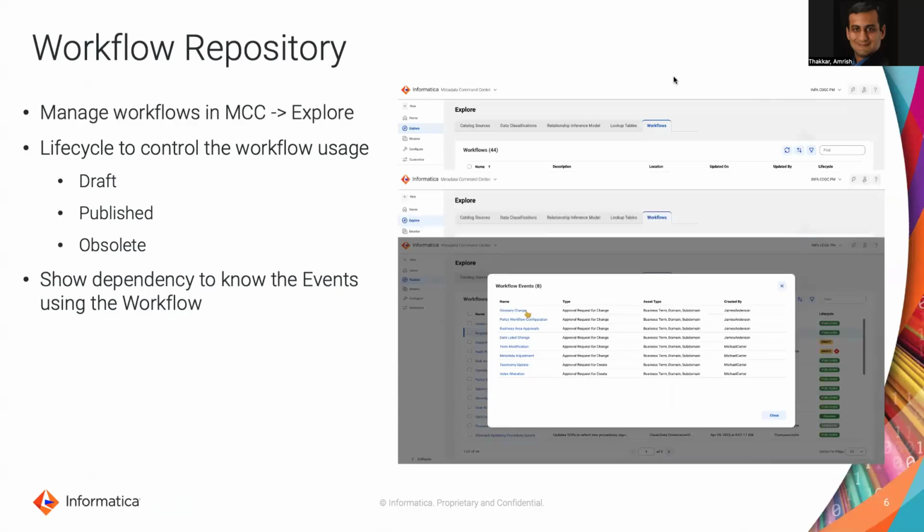Okay, and then you will be able to see all the dependencies from the events to the workflow, so you can see if a workflow is being used as part of the events or vice versa, right? So now if somebody is trying to make a change or delete, they know where the usage is, and they can either reach out to somebody or avoid making the changes at least for now, or create a new workflow.